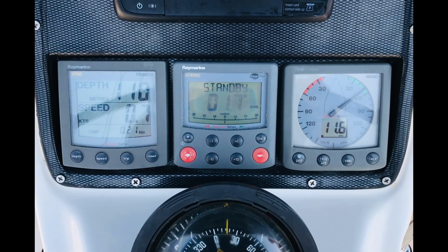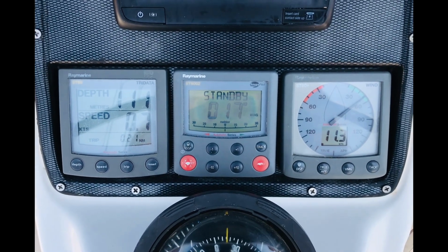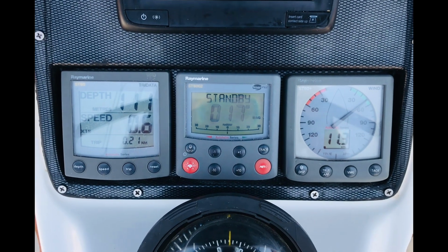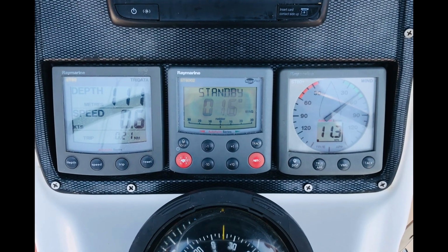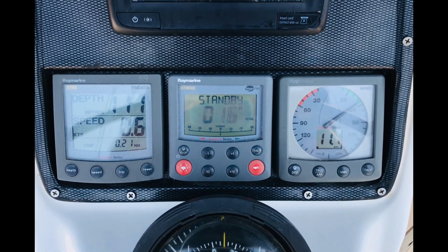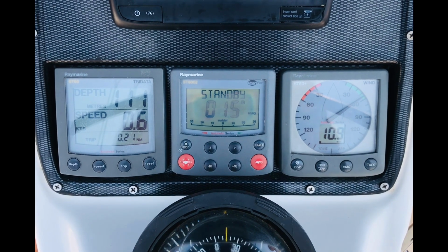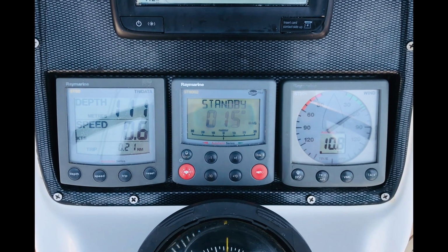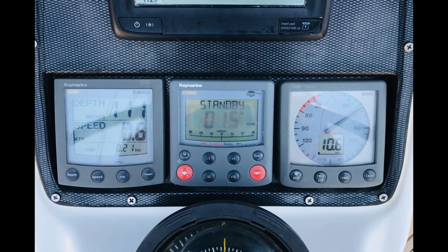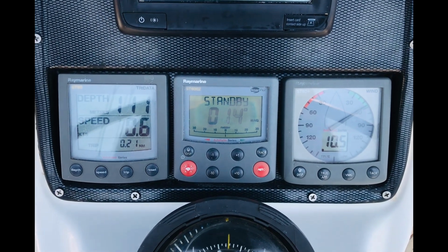You might not be able to read the control panel, but for the statisticians, and I know Ross College would love this, we've got 11.3 knots of wind and we're pushing 6 knots through the water just off northerly direction. That's pretty good going. We've also got the main sail out, fully extended, and we've got the head sail out as well. What better way to travel?